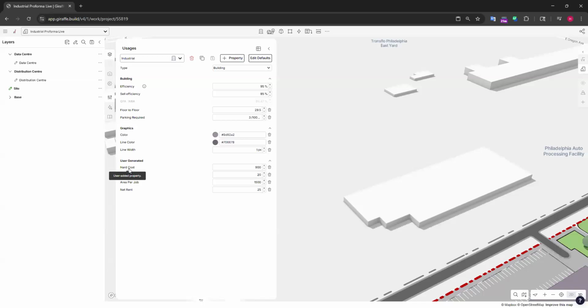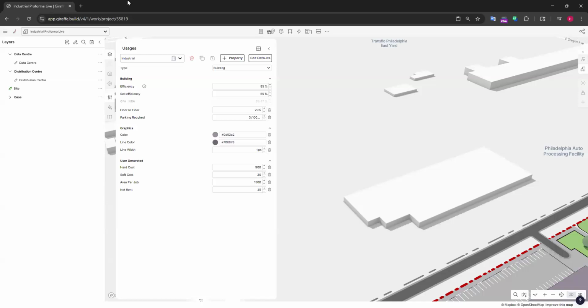So what I typically recommend if you are a brand new Giraffe user, open up that default Giraffe template that has probably way more uses than you will ever need to use for your typical project, and just go through each one and make sure that the numbers make sense for your business. Everyone operates in different areas. Everyone builds different kinds of products. So you want to really judge those numbers so that it actually represents something that makes sense for what you personally are working on.